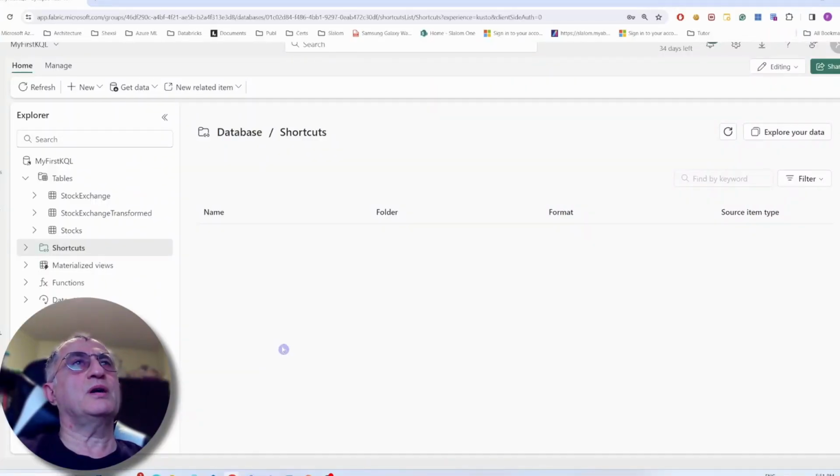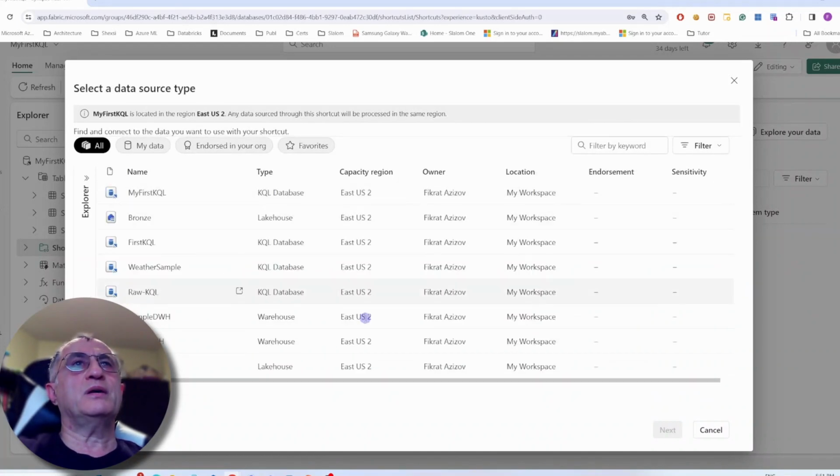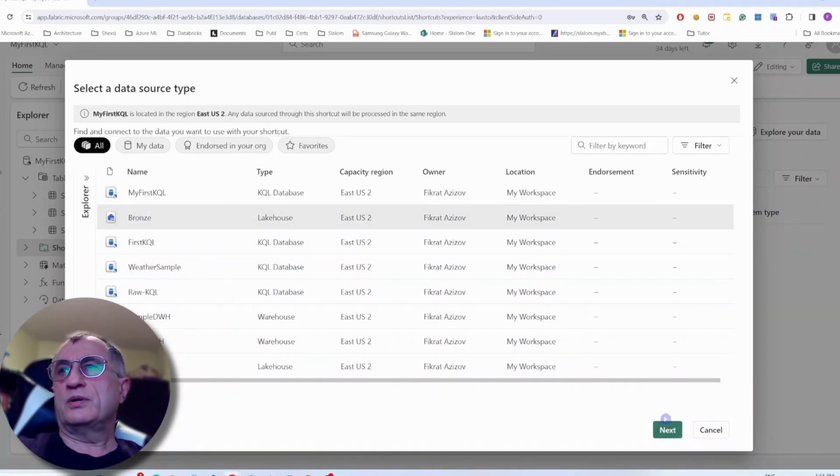And it's very easy. To create a shortcut, I'm gonna use new button, and from here I'll use OneLake shortcut command. From here I can create shortcuts pointing to OneLake data artifacts or data sitting in ADLS Gen 2 or Amazon S3. So I'm gonna use OneLake, and we'll select the bronze lake house.